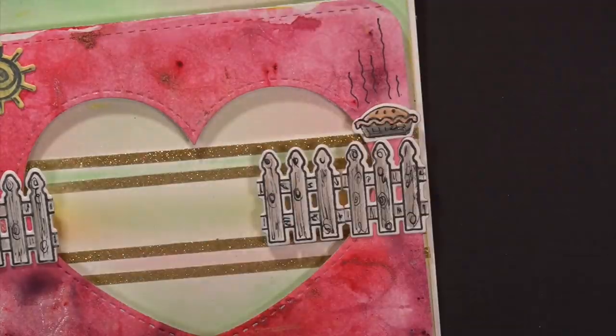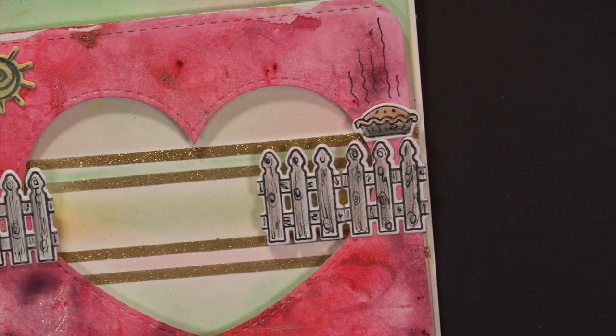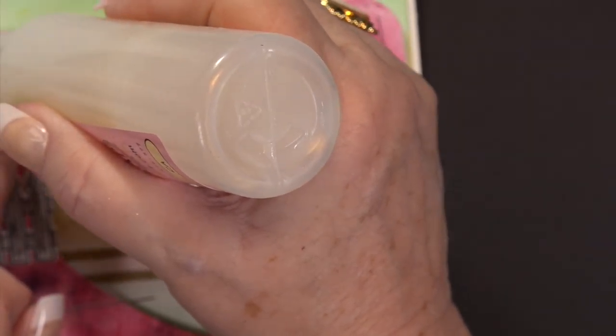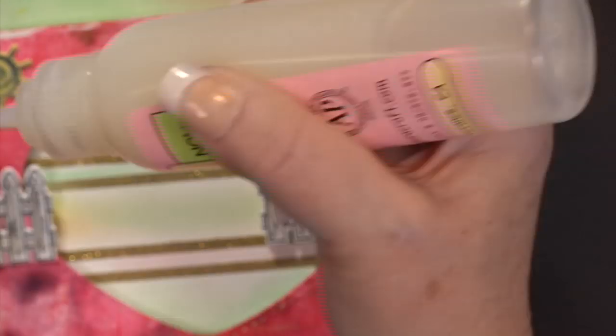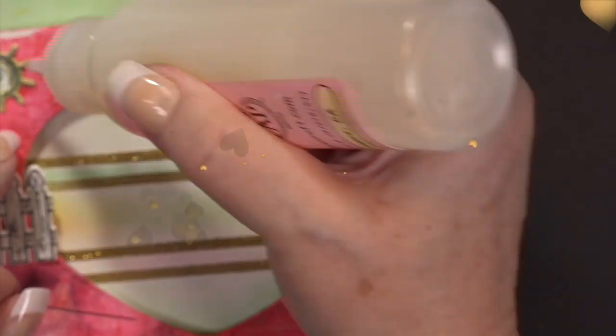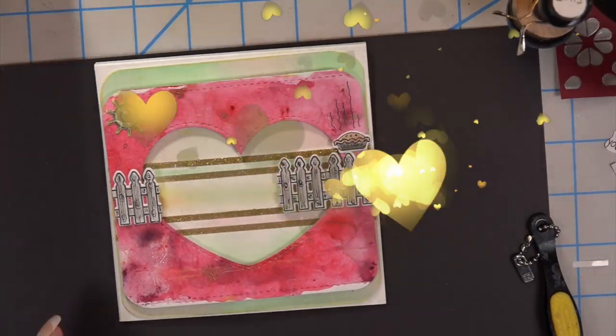Unless I'm doing mixed media, then it doesn't bother me to be all over the place. Then I have the sun there, and I put some of the lacquer on that. And the difference between this 3D crystal lacquer and glossy accents is this is thinner, so it comes out faster, and you can limit how much you put on it.